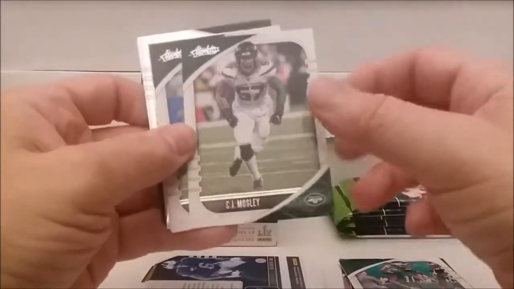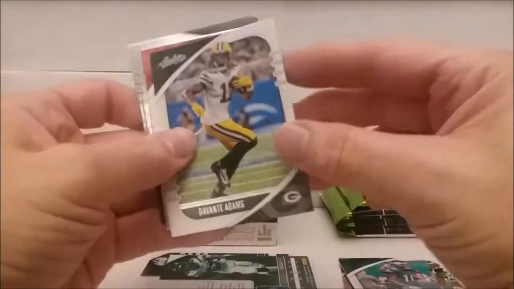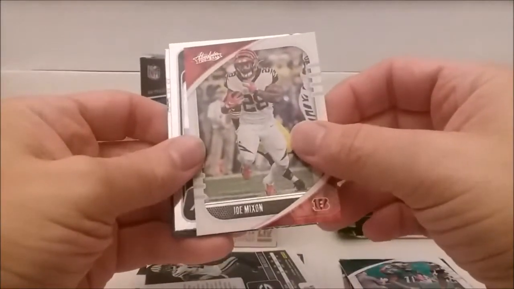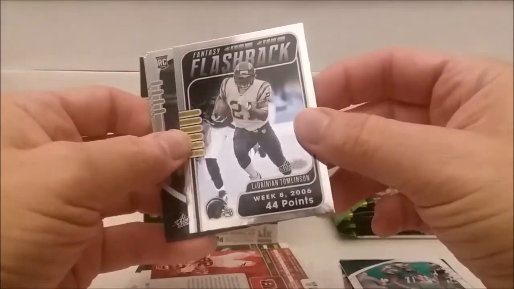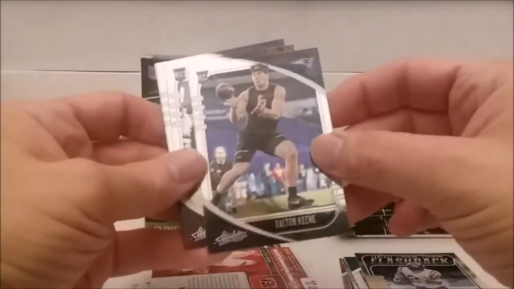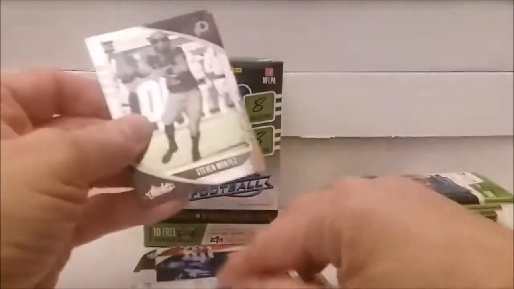CJ Mosley. Devontae Adams. My two fans. Joe Mixon. There's a flashback. Fantasy flashback. LaDainian Tomlinson. What's this guy playing, basketball? Oh, no. That's a football. Sorry about that. Dalton Keaton. Put your clothes on, buddy.